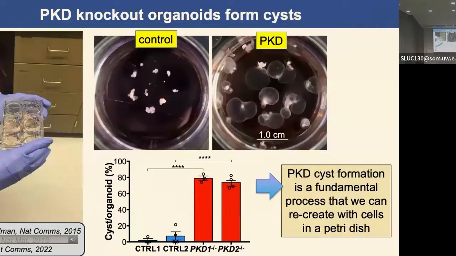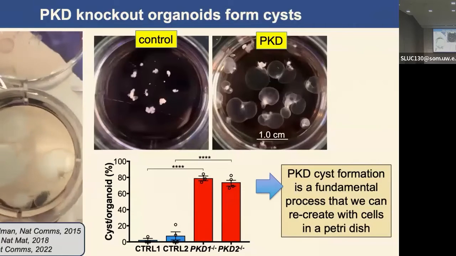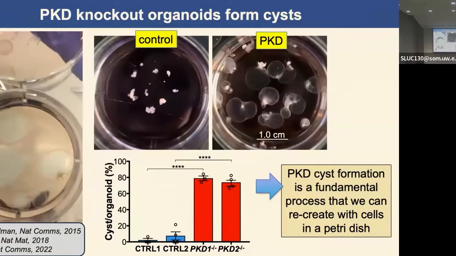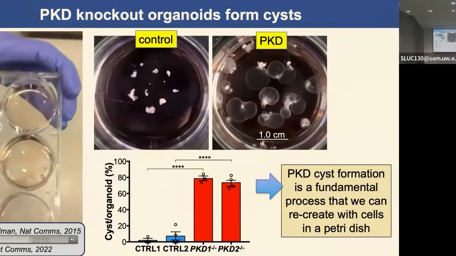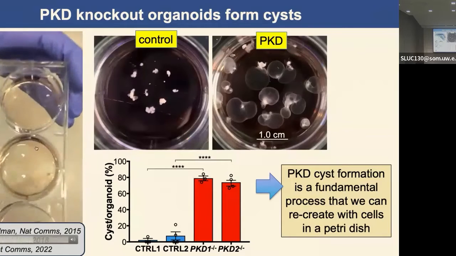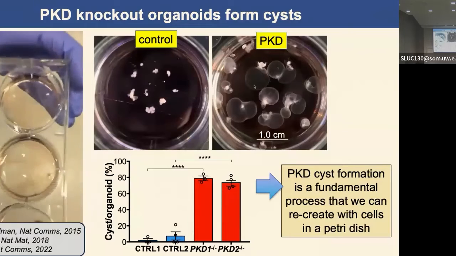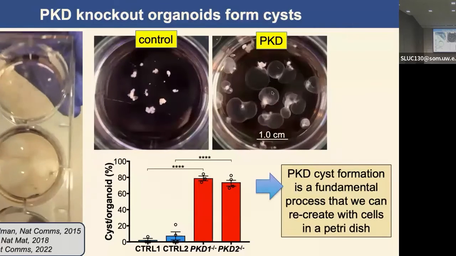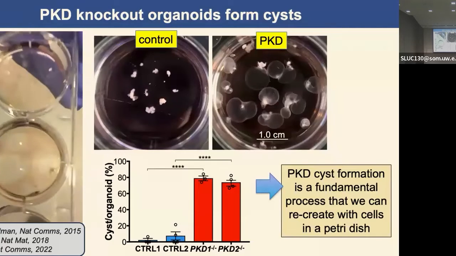So a number of years ago, we made a really astounding discovery, which is that we can model polycystic kidney disease in a Petri dish. And this is what it looks like. This is what PKD looks like in a dish on the left. These are mini kidney organoids that have a mutation that causes the loss of function of either polycystin 1 or polycystin 2. And as a result, they swell up and form these balloon-like structures, very similar to the disease phenotype in vivo.